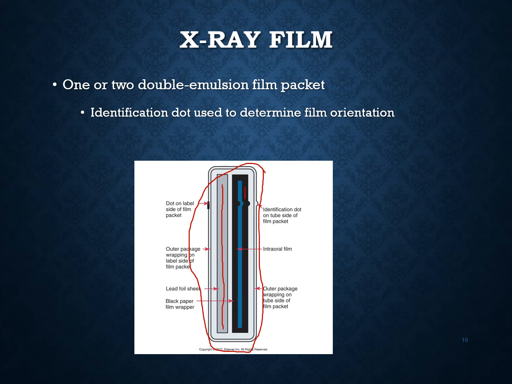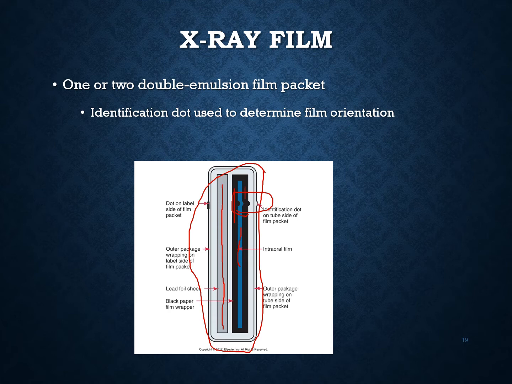And then this is the paper wrapping that holds the film. Then this is the film that's inside here. This little guy right here is an identification dot. You'll see it on all film, and you'll see it on digital x-ray too, but it's just a little image on the x-ray. It's like an A, or sometimes a different type of letter. Usually it's an A. Anyway, in film, it's a dot, and when you look at it, it needs to be a dot, not a dimple. Okay, that's important for later.